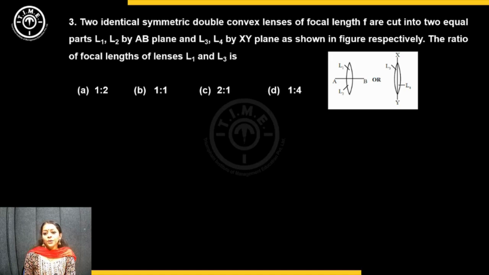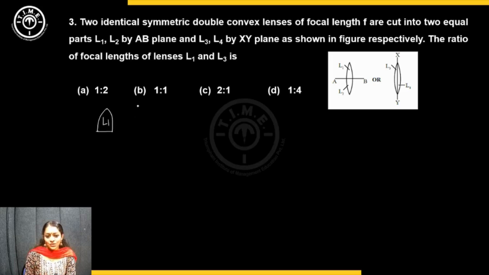See, you obtain L1 by cutting the lens along a horizontal plane AB. So the piece L1 is like this, isn't it? L1 as well as L2, they are having no change in focal length, because there is no change in the radius of both the spherical surfaces even after cutting. So this piece will have the focal length which is same as that before cutting.